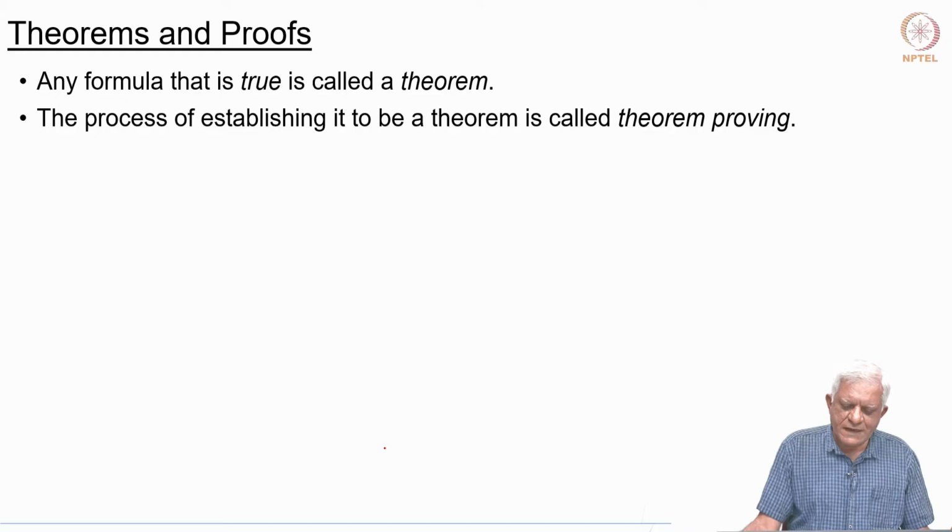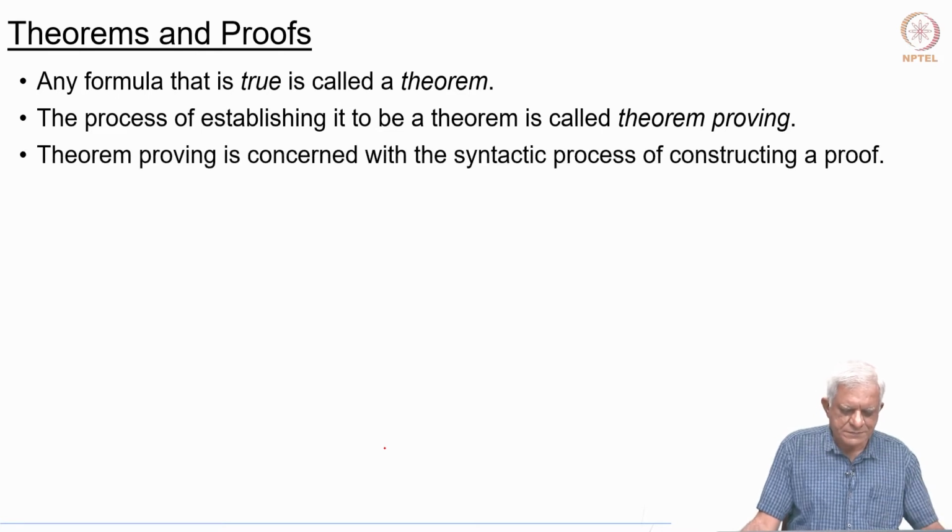The process of establishing that it is a theorem is called theorem proving, and it has been an activity which has been going on for the last 70 years, ever since computers were invented, and people have been writing programs to automatically generate proofs of theorems. Now, it is a syntactic process. Theorem proving is concerned with the syntactic process of constructing a proof.